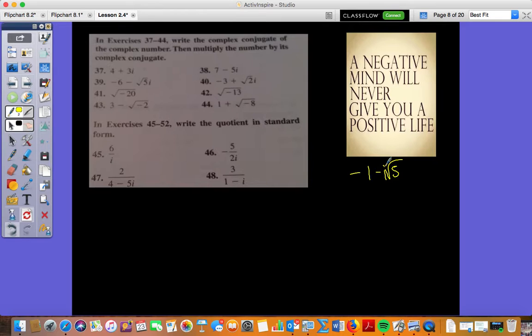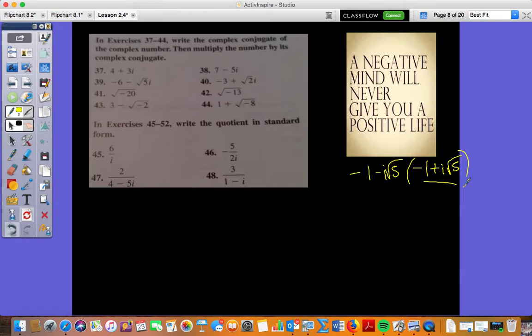Yeah, I kind of put it off to the side. It's the same kind of concept we're going through. And you're right. That's exactly right. The only difference is the middle sign. So the complex conjugate of this is negative 1 plus, or whatever the middle sign is that's different, times i square root of 5. Okay? All right, good stuff. Question. What do I do if I multiply those together? Or better yet, why would I do that? Why would I multiply that by what we call its conjugate? All right, before we go there, let's just see what it does.